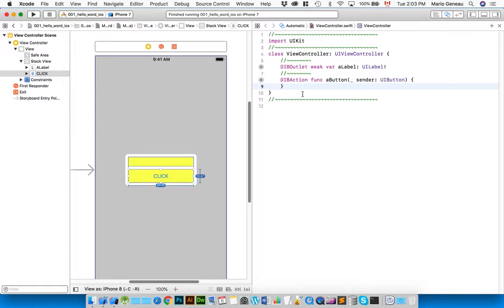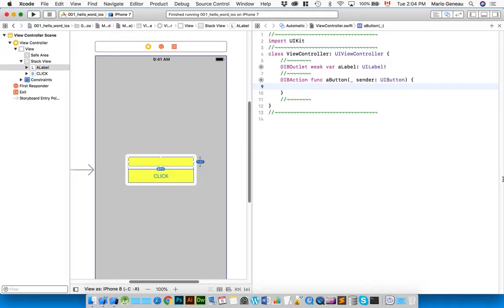We now have a method connected to this object, this button, which is, the method is called a button. And this is where we are going to simply write what we want to happen, or we're going to give an expression that will express what we want to do. And what I want to do is have hello world appear on this label. So how will we do this?